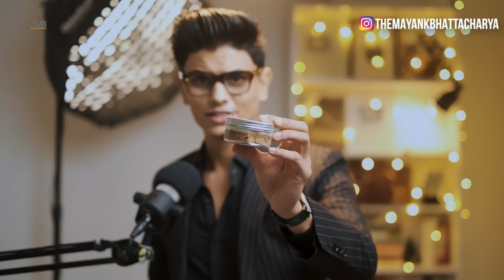Okay, so this is TG's bedhead matte separation. I was first introduced to this in a stupendously expensive salon in South Mumbai. It was sometime in 2014. Now I don't really remember the exact date, but I remember that year. That year being the one where my first serious girlfriend dumped my sorry ass and got married to someone else that her parents insisted. You see, South Mumbai, social class, social status, not so fancy after all.